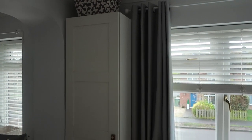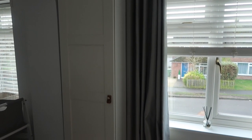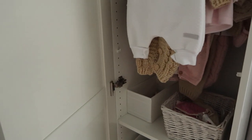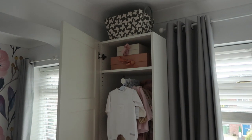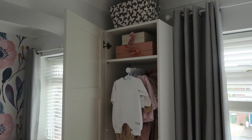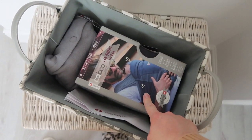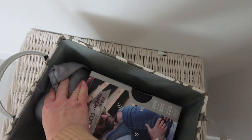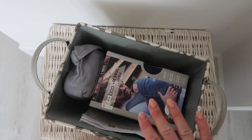The other clothes storage we have in this room is this small IKEA PAX wardrobe. It's the wardrobe we had there already — we've just bought a door for it and a new little knob from eBay. In the basket at the top I have stored my Close Caboo carrier, which I've never used before but I'm really excited to give it a try. It also has a really nice fleece liner so it's going to be super cozy in winter and perfect for the school run.